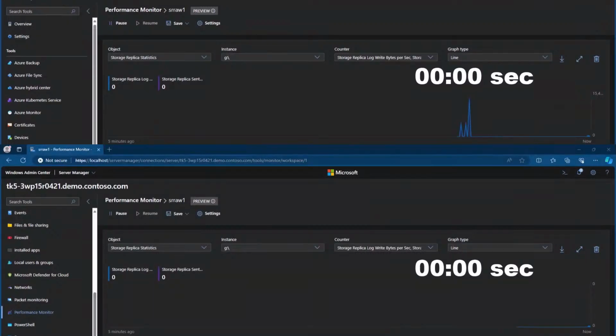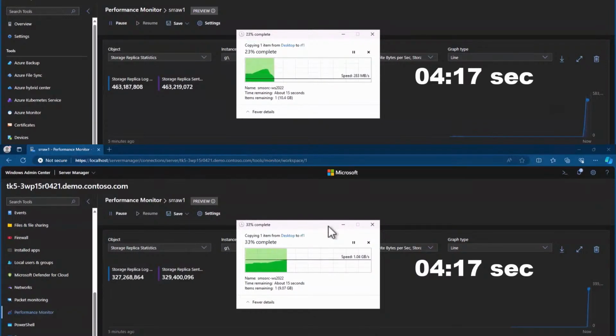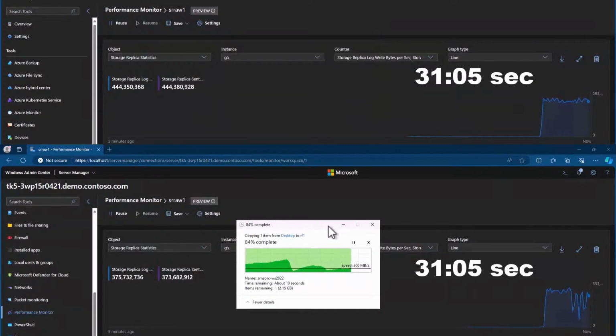CLFS log versus raw log. Exact same operation. How much better is it than, say, Windows Server 2022? Copy my file. Everything's happening at the same time. You can see that I'm actually getting more consistent throughput and higher throughput on my raw one. By now, if you haven't guessed, the top one is where raw is going. And so it's cranking and cranking, consistently cranking, no dropouts, moving along consistently, doing about 500 megabytes a second. That's looking good. This, by the way, is synchronous replication this time.